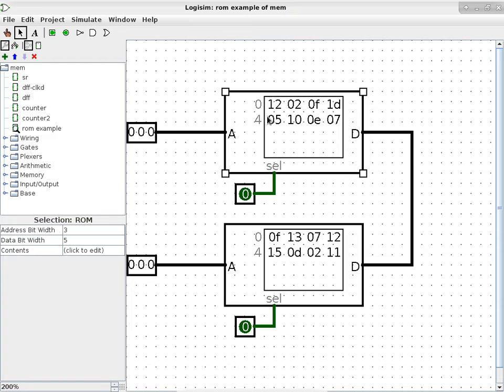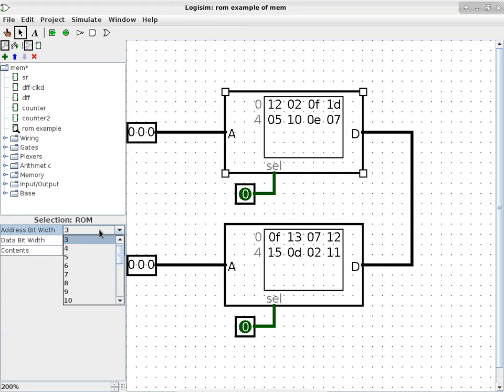That specifies, for each location, how many bits we have. In this case, for whatever strange reason, I picked 5 as a really odd number, but you can change that. When you click the drop-down box for data bit width, you can specify anything all the way up to 32, but I'm just using 5 here.